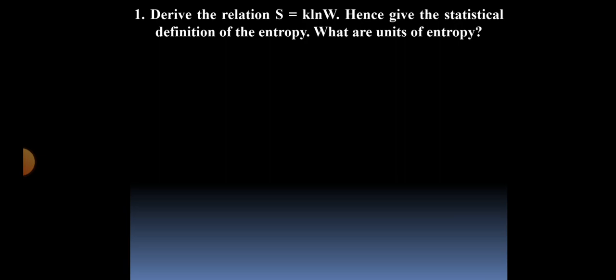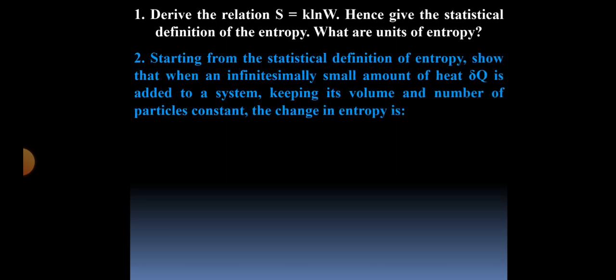Question number 1: derive the relation S is equal to K log W, where K is the Boltzmann constant and W is the thermodynamic probability. Hence, give the statistical definition of entropy. So we have to define entropy in terms of the thermodynamic probability. What are its units? We can derive its unit from this mathematical expression.